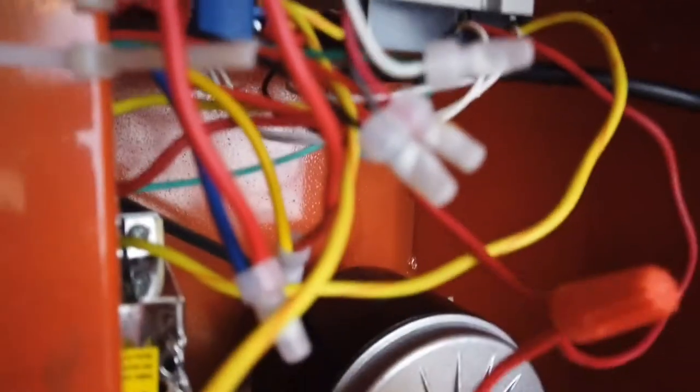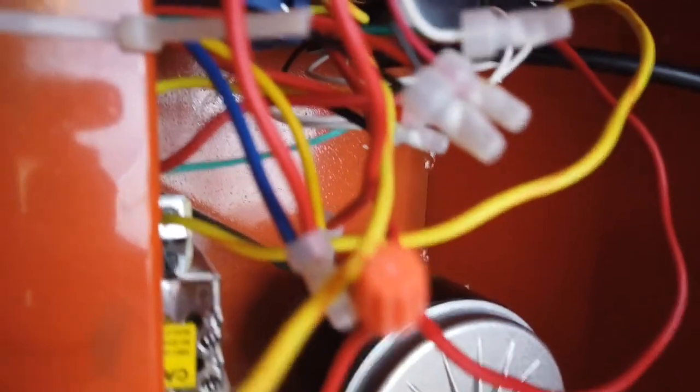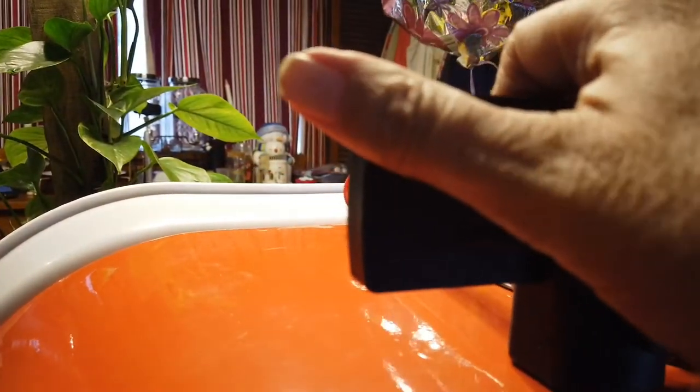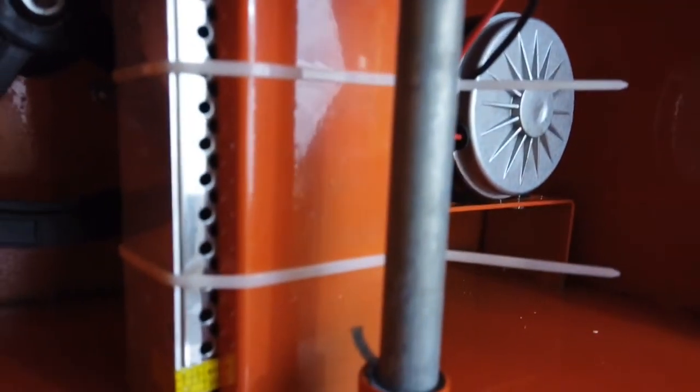This wire here goes to the transmission. And then this wire goes to the motor. So on-off to that. And then this is the speed controller. And that's just really kind of silly that they even put that on there, but that's how cheaply this thing is made.